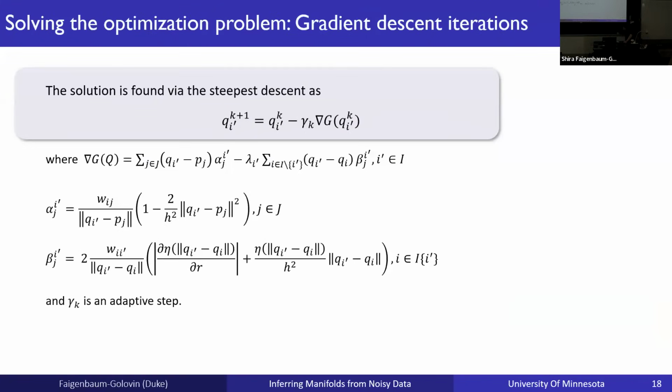And we'll solve it with gradient descent iterations. We compute the gradient of our optimization function, which is a little bit nasty. Another question: how is lambda chosen? I will answer it in just a minute, in the next slide. Eventually it's some kind of weight between the points QI and PJ. The alpha here represents the weight that is related to each PJ, where we should prefer to go. The beta is the same, a weight that represents the weight for each QI prime.